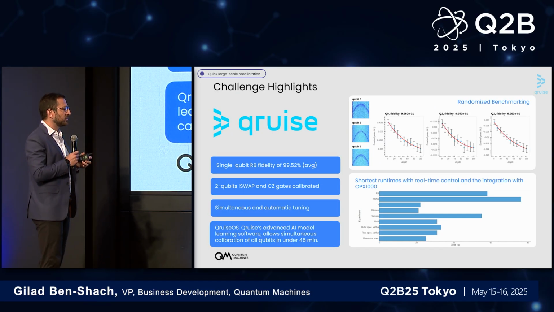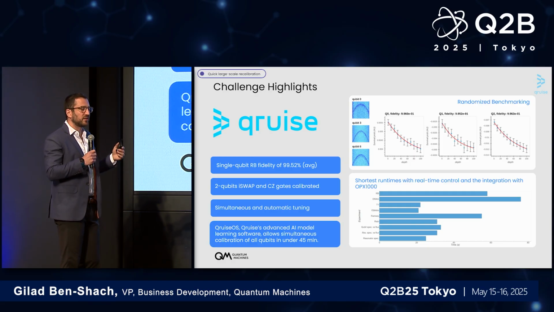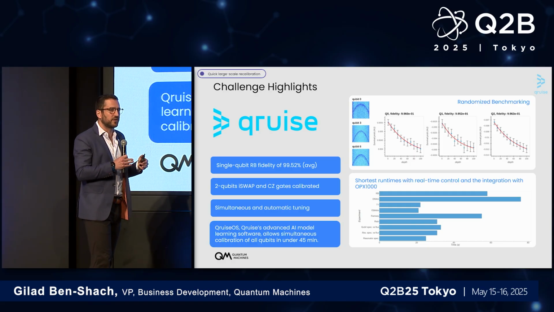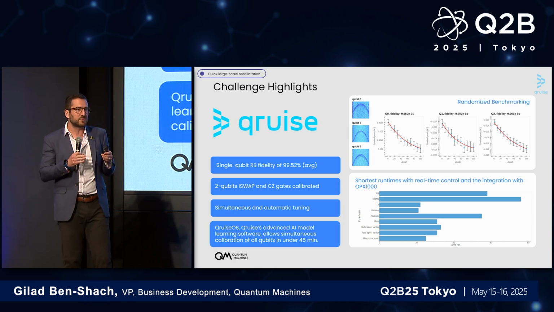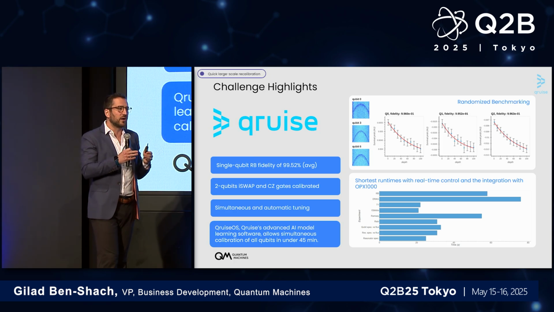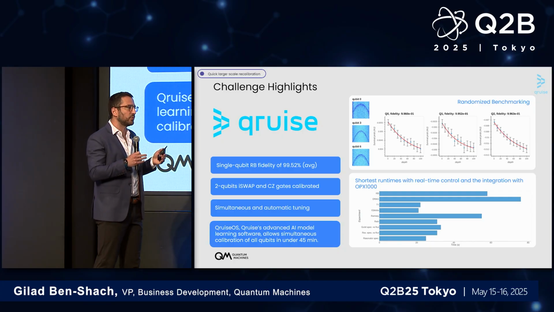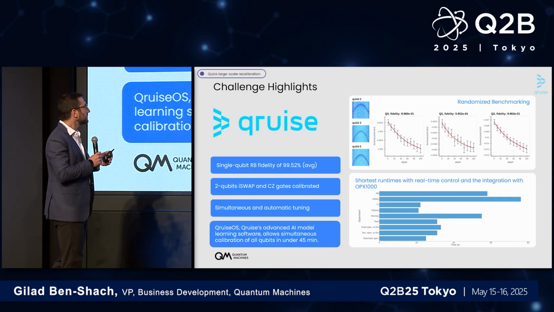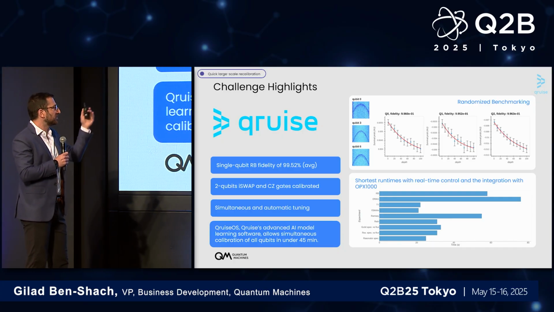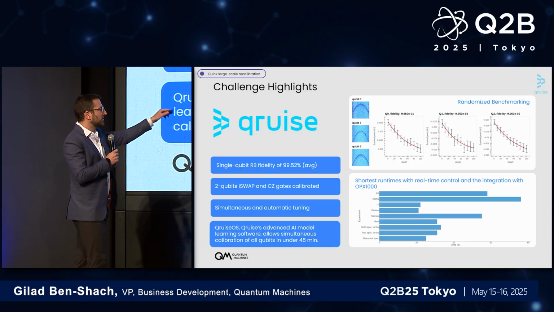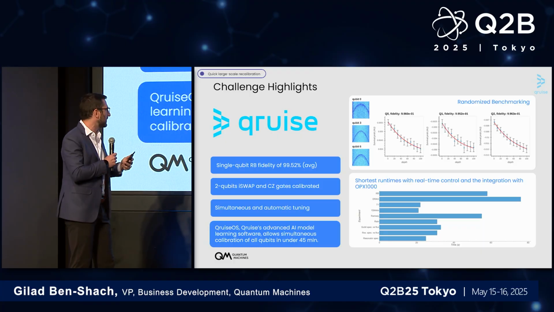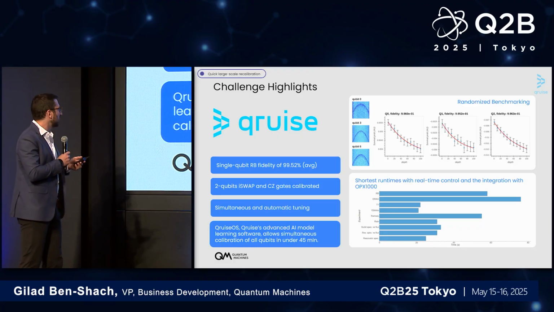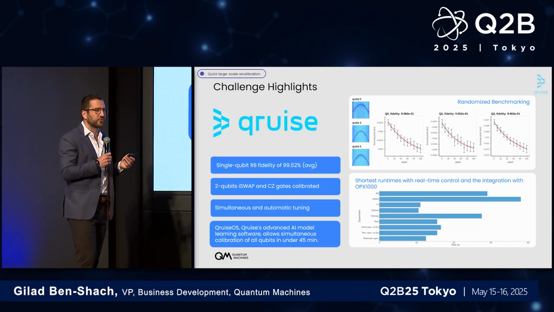Second, I want to show some results from Cruise. Cruise took a slightly different approach. Rather than going deep on a single qubit and trying to really optimize performance there, they were able to demonstrate that they could calibrate all 9 qubits and all 2-qubit gates within a very reasonable amount of time. And so again, you can see some of the single qubit data at the top. You can see at the bottom the time of each of the steps that it took as part of this calibration, and they were able to do the entire calibration of the device in under 45 minutes.